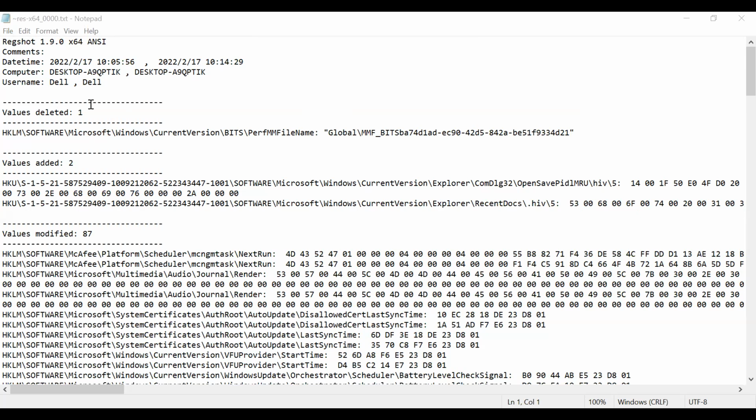Type of computer, it's a Dell. Values deleted, 1. Values added, 2. Modified were 87.